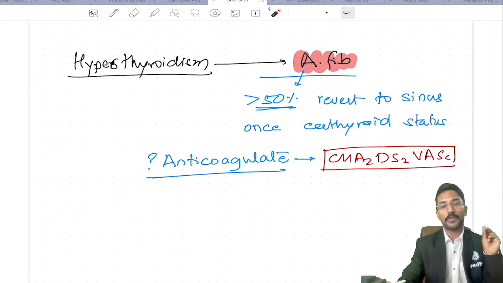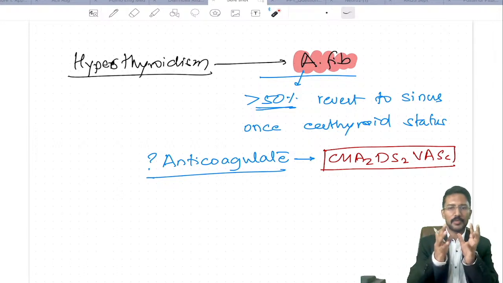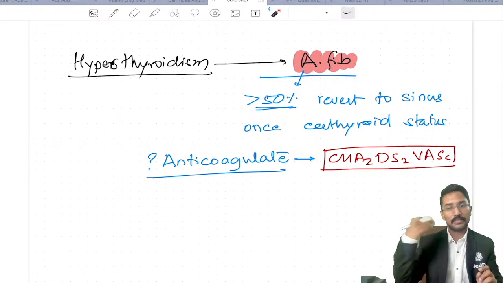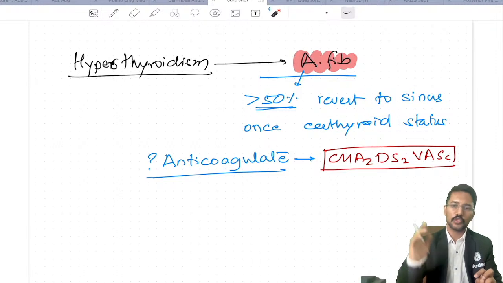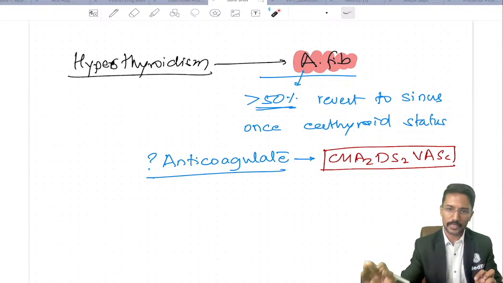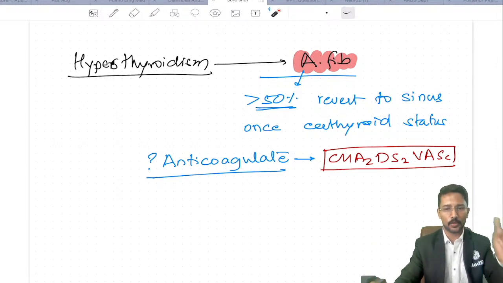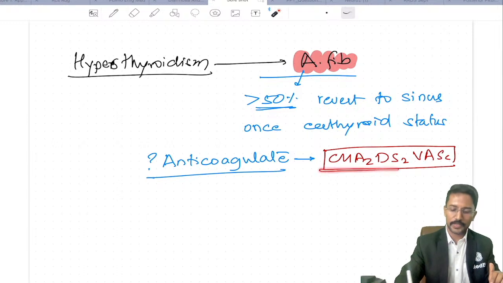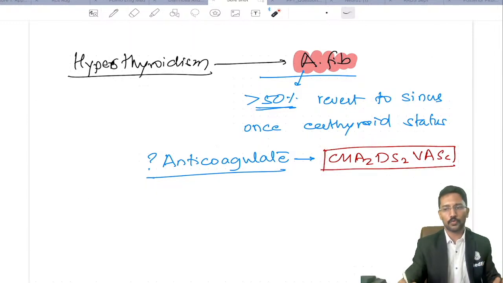Second is when you have hypertrophic cardiomyopathy, HCM, they are also at risk of atrial fibrillation. Same concept. HCM is nothing but left ventricular hypertrophy, right? So the left atrium gets affected. There is a very high risk of stroke. So those patients also, you should not look at CHA2DS2-VASc score. Start anticoagulation just like that. Echo shows HCM, atrial fibrillation hai, anticoagulation karna hai. In all other conditions, including hyperthyroidism, you will decide whether to give or not based on CHA2DS2-VASc score.